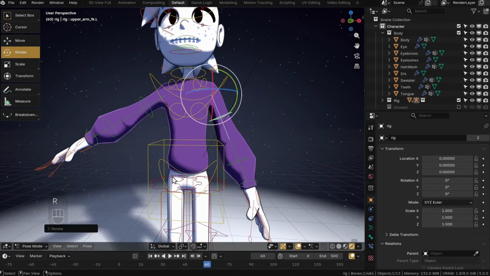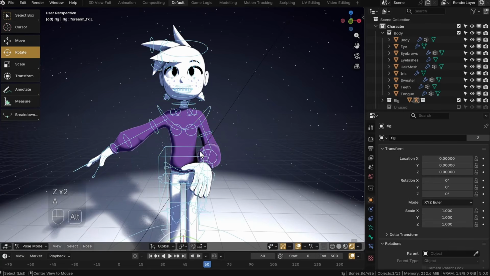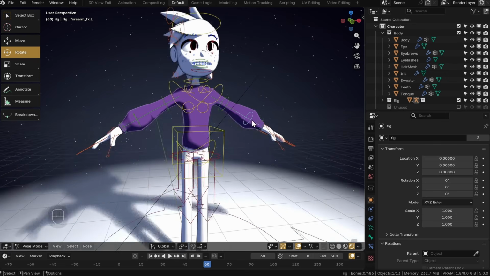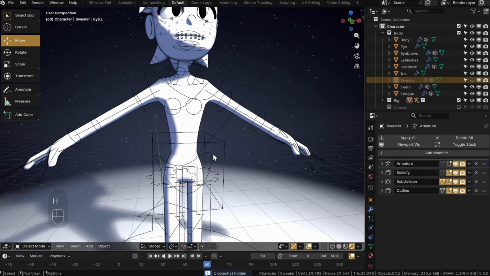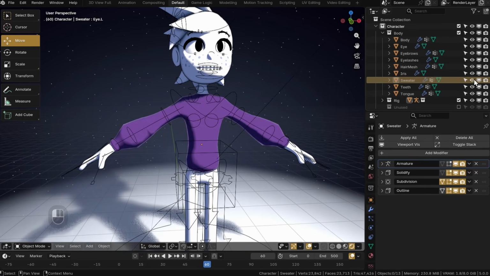This is a super important method to learn, because when it comes to clothes with a lot of detached parts, they will very rarely follow the rig perfectly when you parent with automatic weights. You'd have to do a ton of meticulous weight painting to get it all to work, but if you have a solid body to reference underneath, you can just data transfer all the weights from the body to all the different parts of the clothes, and it'll work much better.